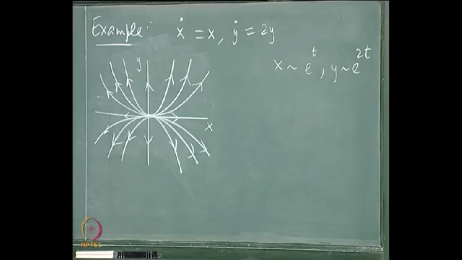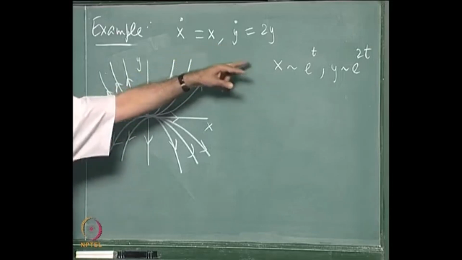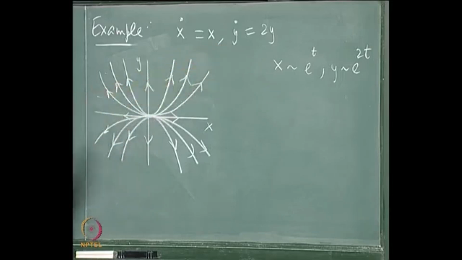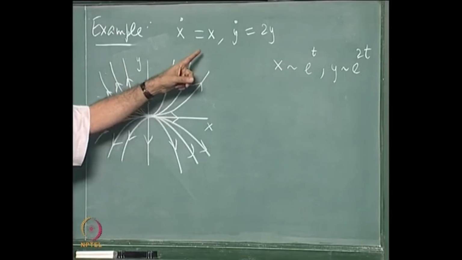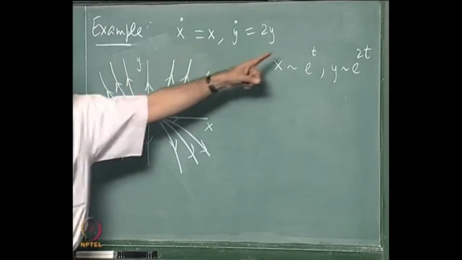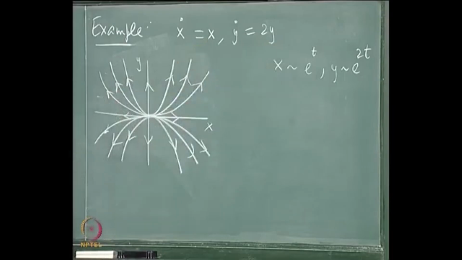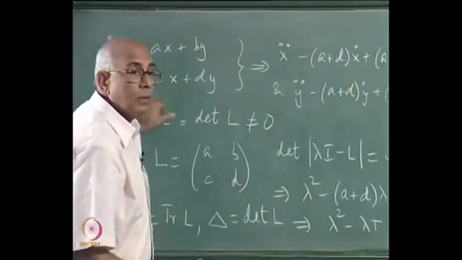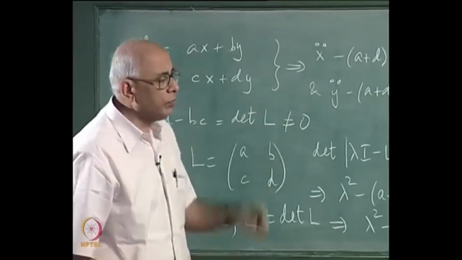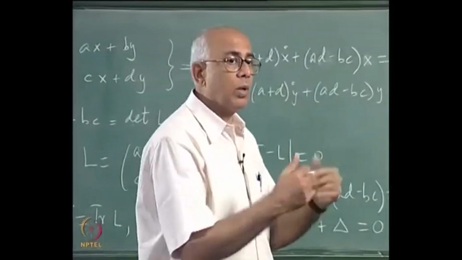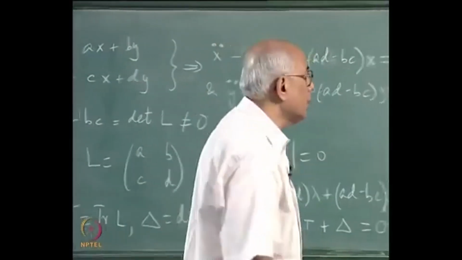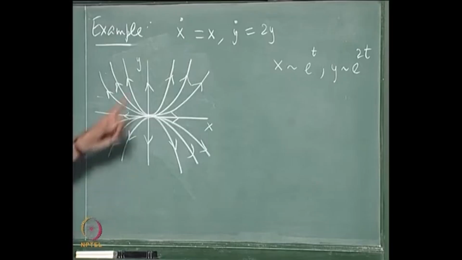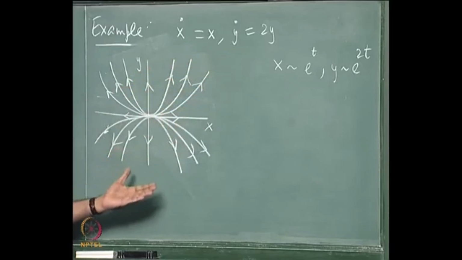Now what would you say would be the situation if you did not have decoupled equations of this kind? Notice that in this case the coefficient of y is missing here and the coefficient of x is missing there, so it is already a diagonal matrix. But in general I do not have a diagonal matrix, L has got both x and y on both sides. What would you say would be the flow in that case? Can we deduce what the flow would be in geometrical shape based on the fact that in the decoupled case it looks like this in general?